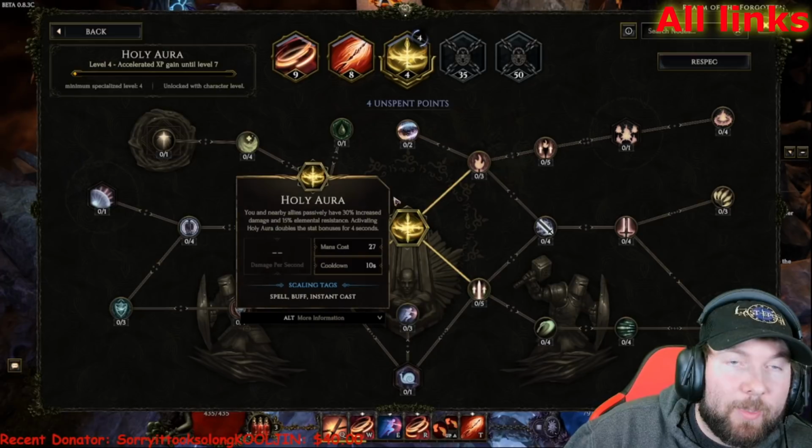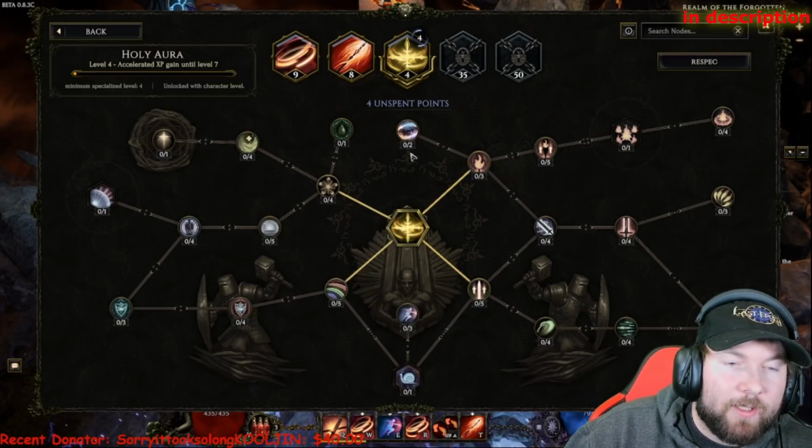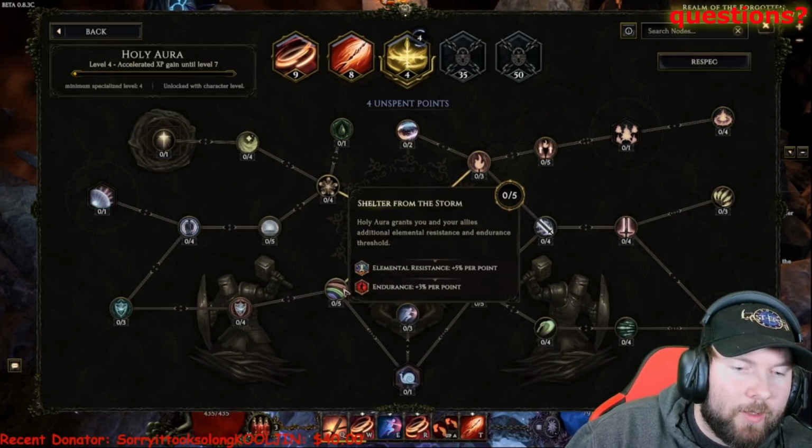We're going to go ahead and spec into defense first, and then the offense will come later. And by offense, I mean you're going to get a lot of that fire penetration. But first, we're going to go ahead and put all 4 points into Shelter from the Storm, so that we get the Elemental Resist and the Endurance.